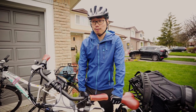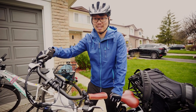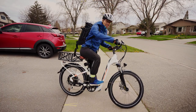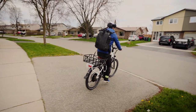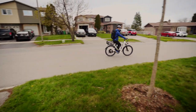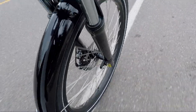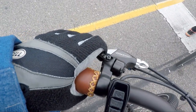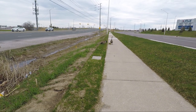So this is gonna be the very first time we do this commute, and I'm hoping that it goes well and that it's comfortable and everything. So let's get going. Integrated bell is sick. Baby geese. These baby geese on the sidewalk. Another feature of this bike that we forgot to mention before is that it actually has regenerative braking, so every time you brake, it recharges the battery.